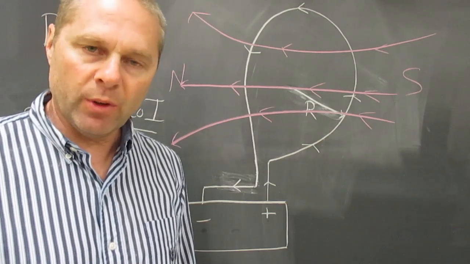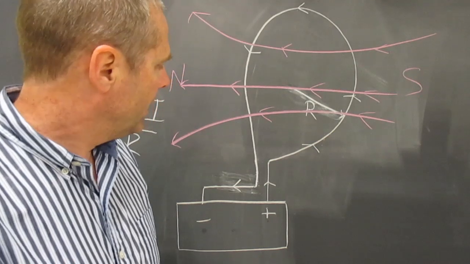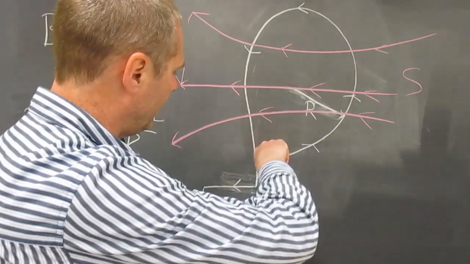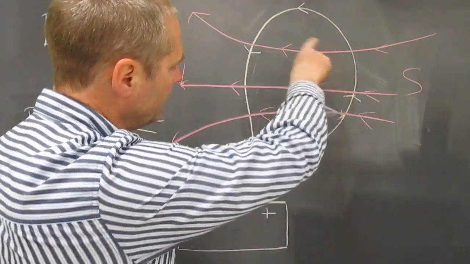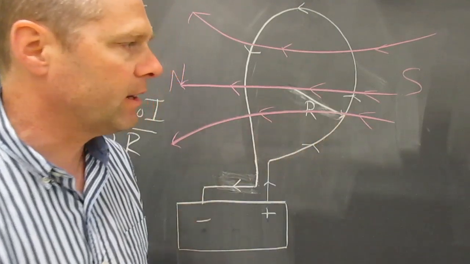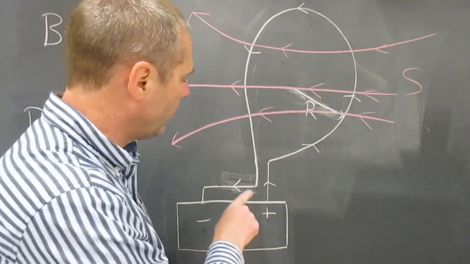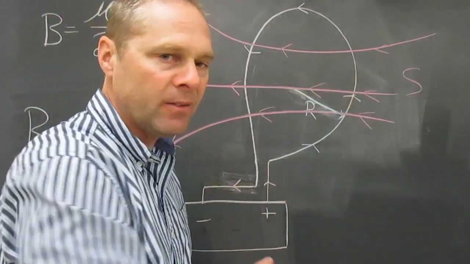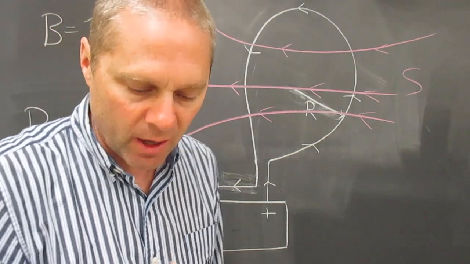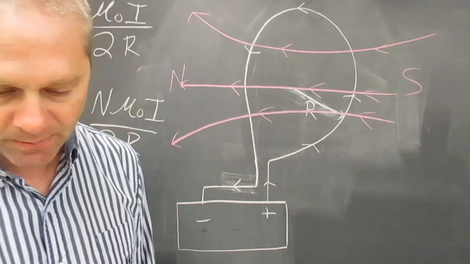On this slide, we're going to be talking about a solenoid. Now, we just got done discussing this, where we have a wire connected to a battery, and the wire is going to be shaped in a loop, and I discussed the direction of the magnetic field. A solenoid is one in which we have many, many of these loops. Not just one, but several, where N over here is going to be a fairly large number.